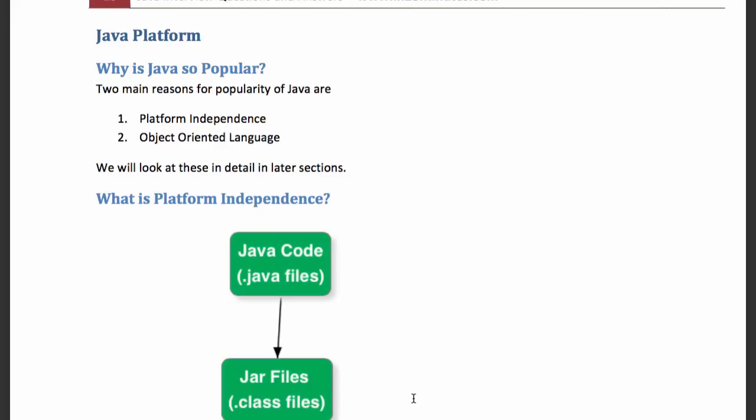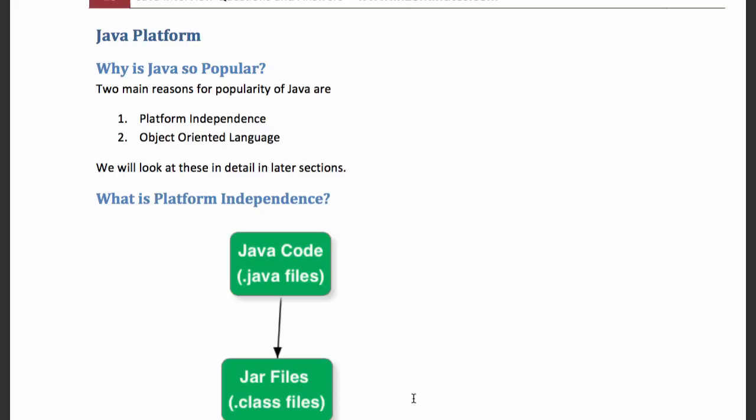Why is it that Java is the one which is used to develop enterprise applications for the big part? Not all applications are developed using Java, but a huge majority of the applications are built with Java. Why? The first reason why I think Java is very popular is because of its feature called platform independence. Once you have a Java executable, that's a jar file, you can run it on any operating system, whether it's Windows, Mac, or whatever operating system. So once you write a program somewhere, you can take it and run it in any place.